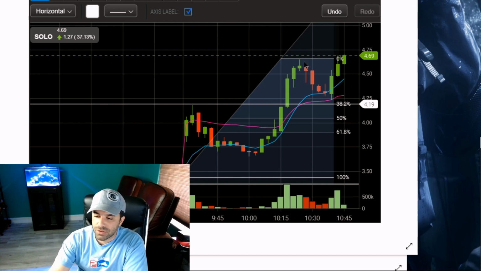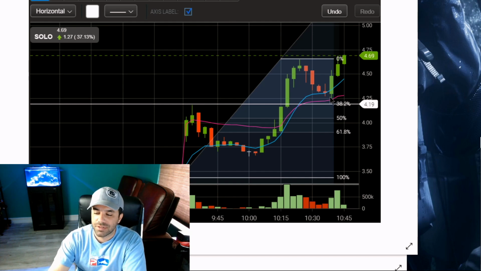And then I'd look to take profit up here in front of this high of day. Why? Whoever shorted up here is probably going to start to cover some off in front of this previous high, expecting a bounce. And we get that bounce. As shorts start to cover, the stock starts to move up, new longs start to come in, and we get another push. Now we get this other push here. Volume isn't as aggressive, so I would definitely take off a lot of my shares up here in this general area and hold on to the rest, see if we get that push to $5. As you can see, a very, very low risk type entry, small risk in other words, okay? So that's one of my favorite patterns.